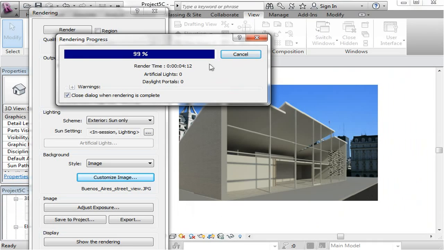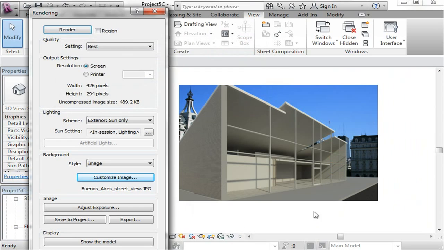Okay, so we're at the end of my render process here, so we'll just wait for that to finish, and as you can see the render is a little bit cleaner than the draft version, and the background has come through. Now you can just barely see the surface pattern of the brick here. Now this does show you how important materials are in the rendering process. So make sure you define your walls and all of your elements very carefully, choosing materials carefully so that it comes out in the render properly. You can also see the glazing of the curtain wall there as well.